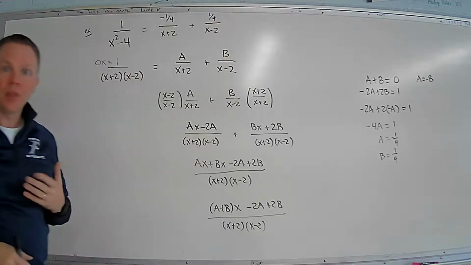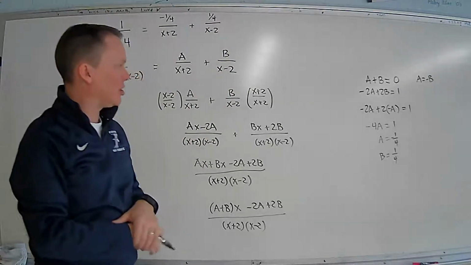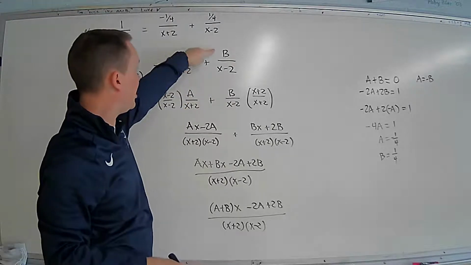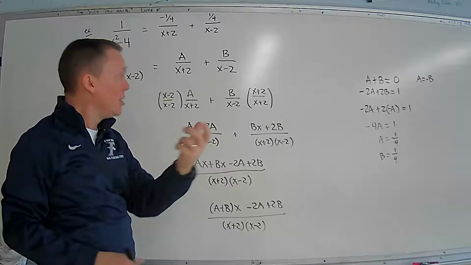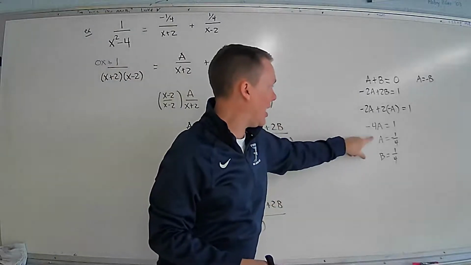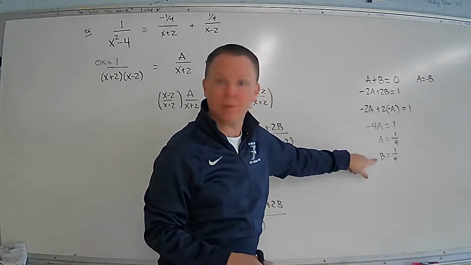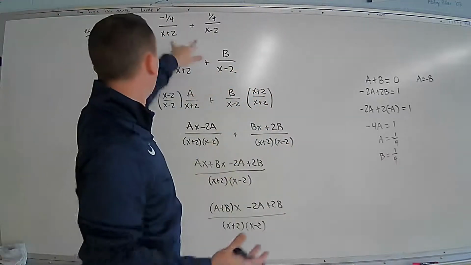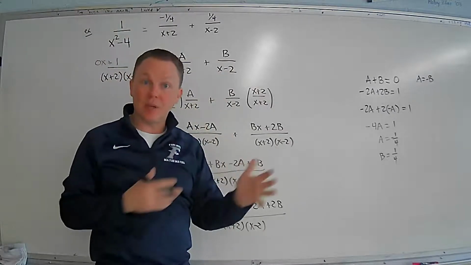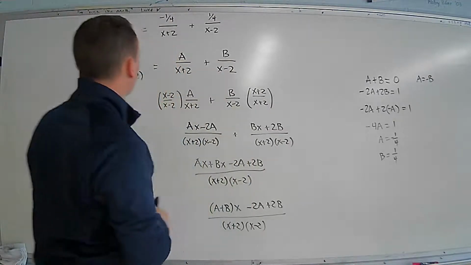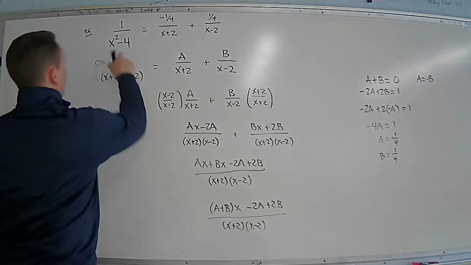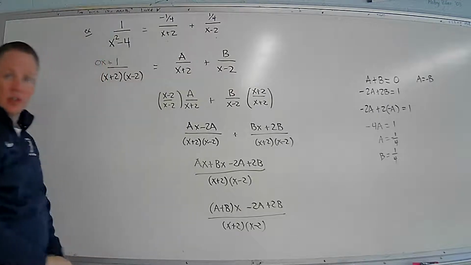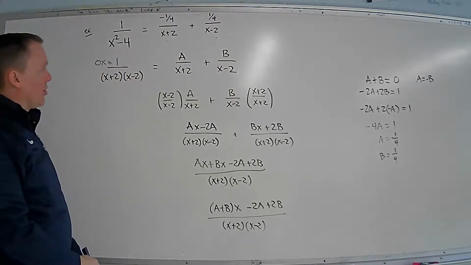In fact, when I worked this out ahead of time, so I could get the numbers, I switched these around. I put a over x minus 2 and b over x plus 2. So I reversed that. My a, when I did it, ended up being positive 1/4, and my b ended up being negative 1/4. That's what will happen. You'll get the same end result right here, but the values of a and b might be different if you switch that order around. Okay? So this fraction right here deconstructs into the sum of those two fractions. All right? So that's another example for us.